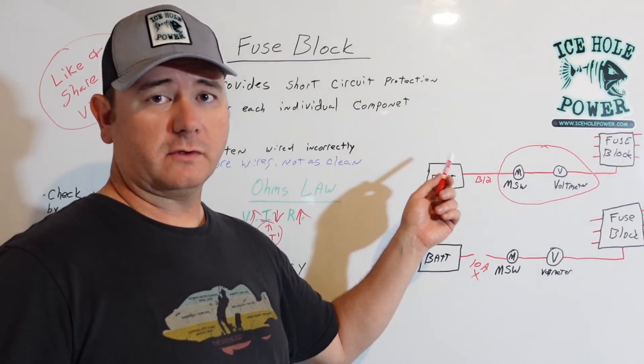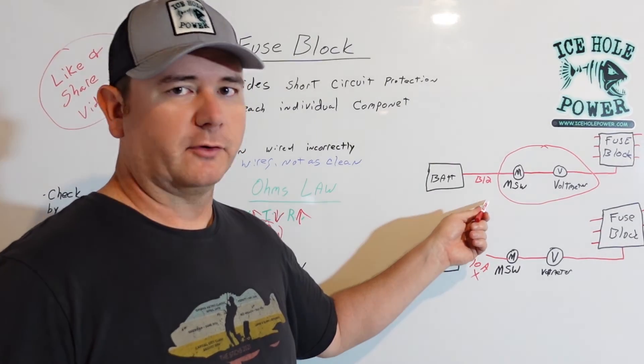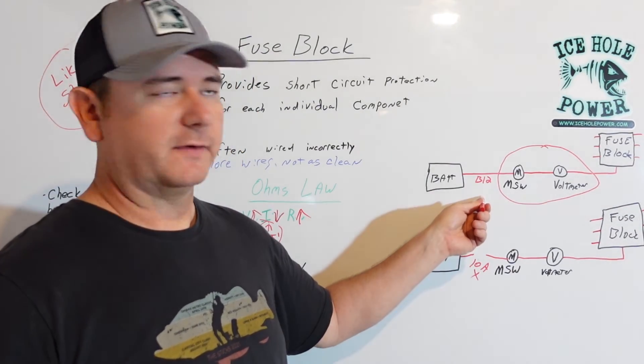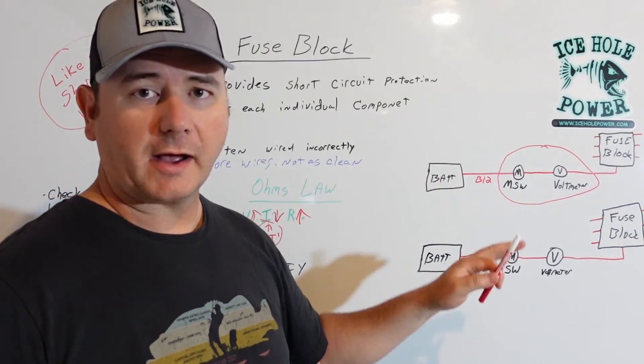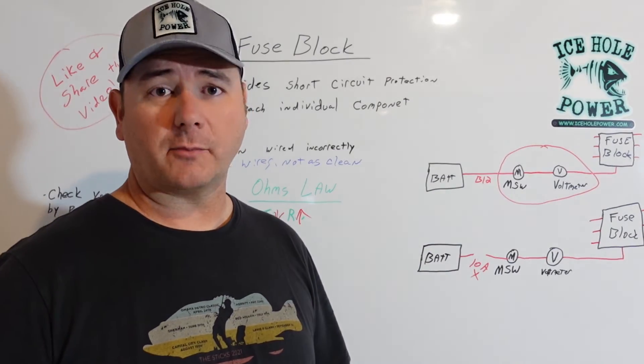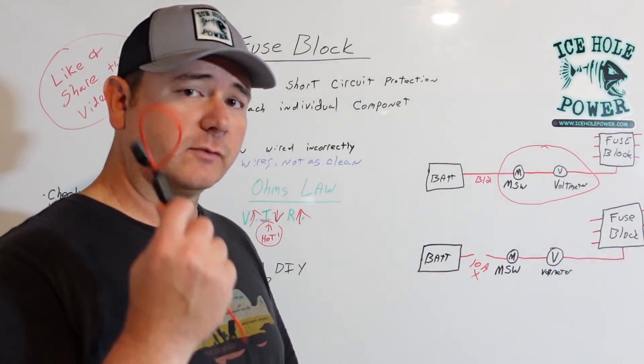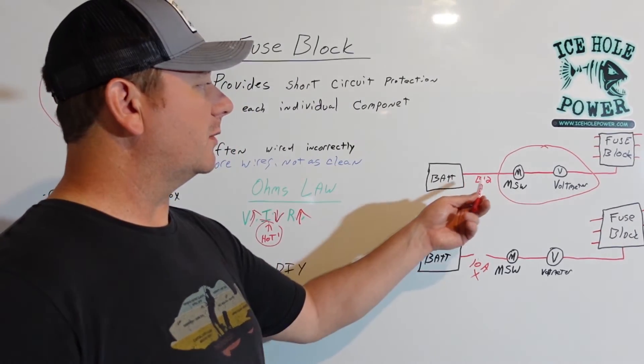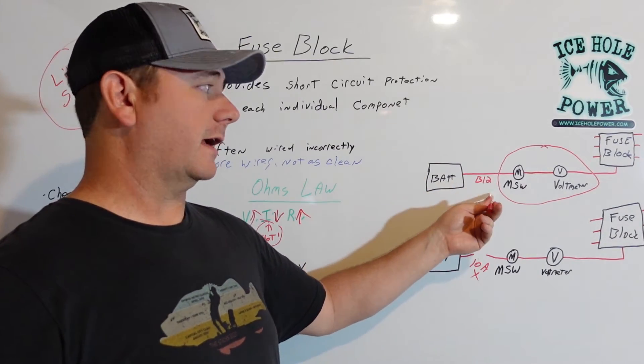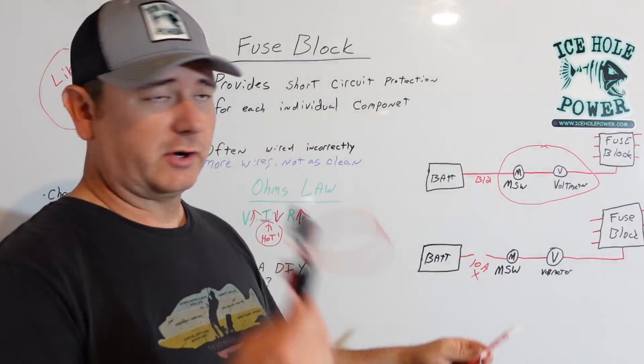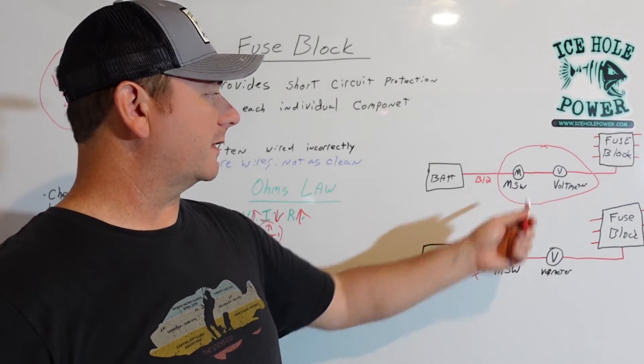The thing is with this, if you're running a sealed lead acid battery, don't use your box. Don't use your box until you get this fixed. With a lithium battery, that BMS will more than likely catch it and just turn your box off. That's generally not a good policy to rely on your BMS for short circuit protection. That's why we still put all these in the boxes we build. But if you're running a sealed lead acid battery, yeah guys, please just put an inline fuse in here. Hate to see, I've seen a few fires already from guys doing it like this.